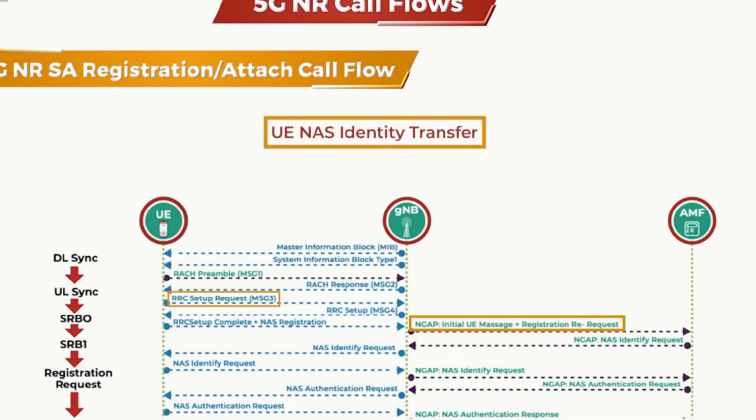UE identity transfer is conditional. If there is a change in last AMF selected by gNodeB and SUCI is not provided by the UE nor retrieved from the old AMF, then the identity request procedure is initiated by AMF, sending an identity request to the UE requesting the SUCI. The UE responds with identity response including the SUCI. The UE derives the SUCI by using the provisioned public key of the home network.